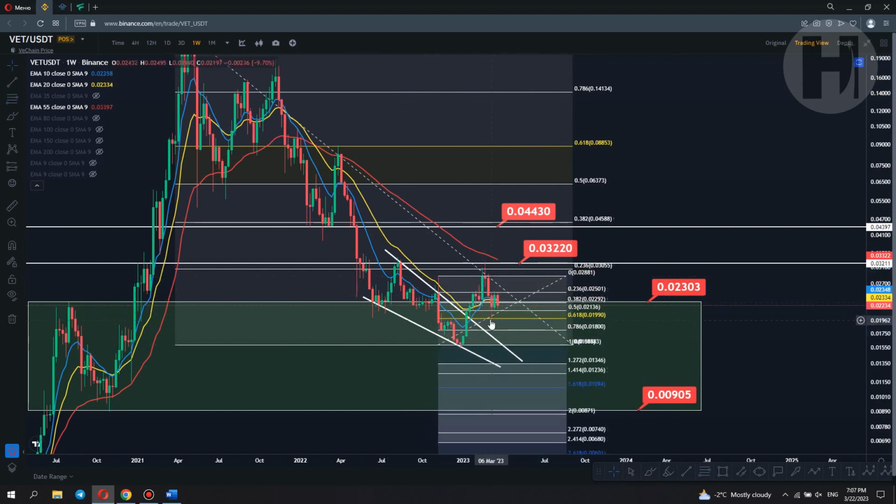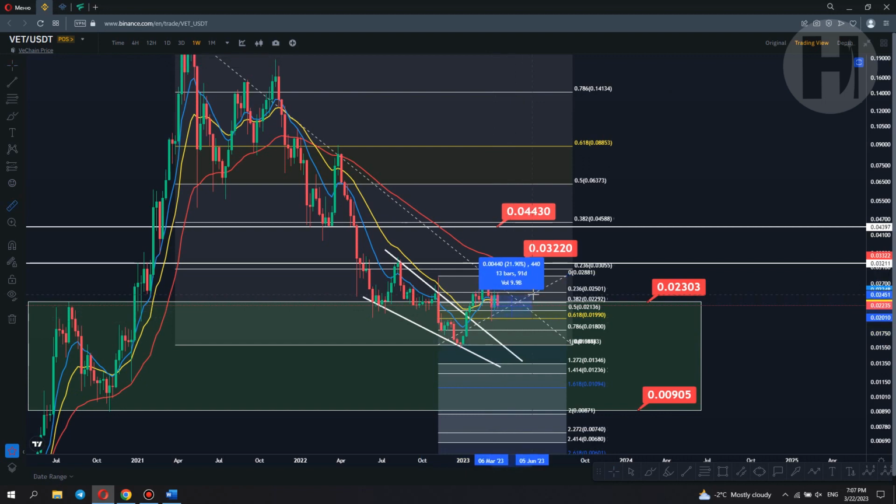As you can see, we do have the golden ratio sitting at 0.01990 cents. That's going to be a very nice area to dollar cost average into, because this is the golden ratio. This is the most important Fibonacci level of this entire fractal here. So we saw one bounce from the golden ratio already, with a nice move to the upside afterwards. So that is a 22% move to the upside already.